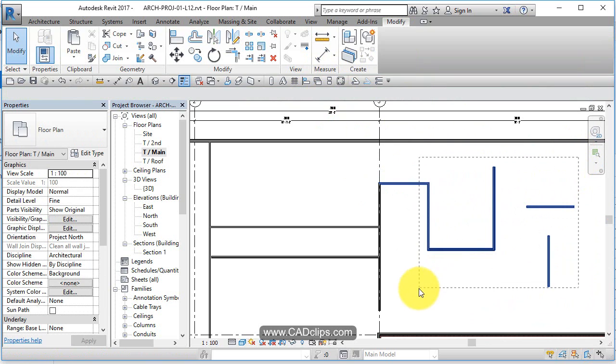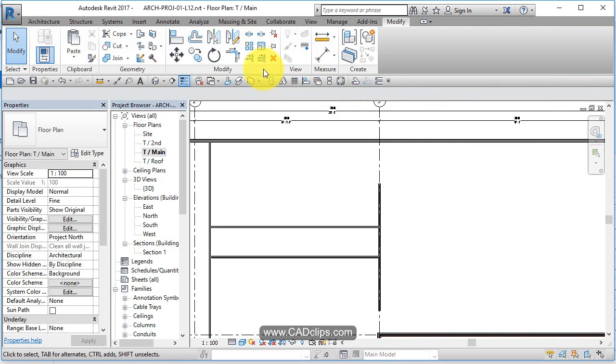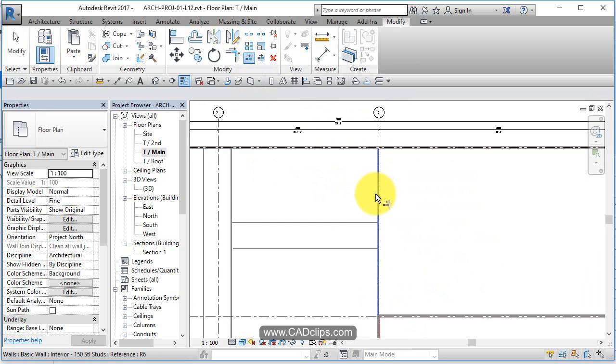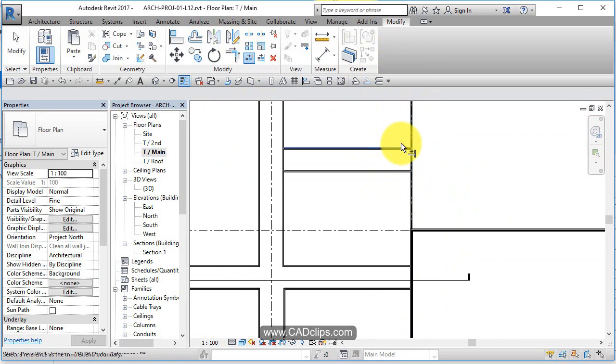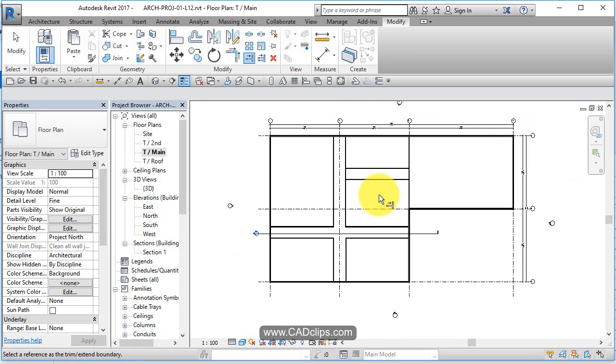Big crossing box and delete on the keyboard. Now I'm going to use my other trim, this one, and say extend to here, this guy. Again, extend this guy. Okay, this is pick an edge, pick a line, pick an edge, pick a line. So that's not too bad. Now what I need to do is put a break. Actually, I think I'm just going to have a door there. That break is actually fine. So there's kind of my main corridors.